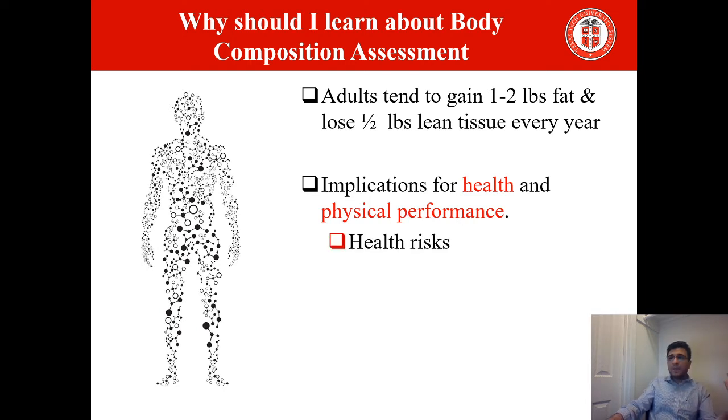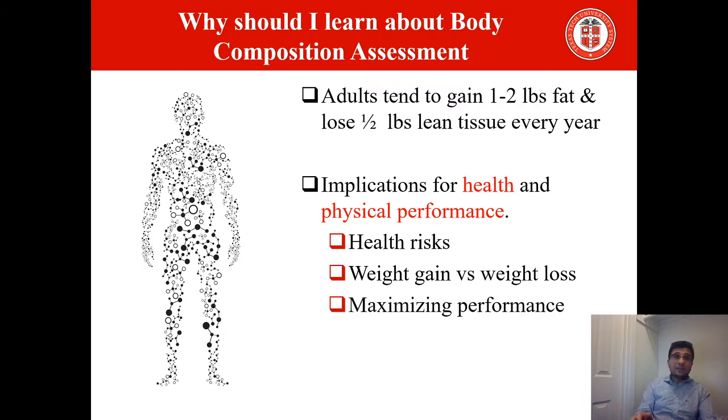We have a lot of health risks. We have increased risk of cardiovascular, cerebrovascular, and all kinds of obesity related diseases. There is always a problem of weight gain and weight loss. For athletes, you want to maximize your performance if you know your body comp, and we want to fit into the societal norms by getting lean and thin and posting our photographs on different social media sites.